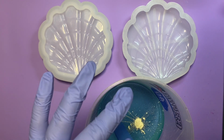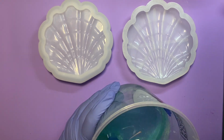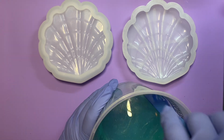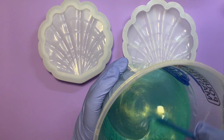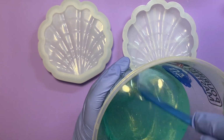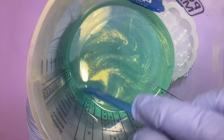But this will add a nice little gleam to it, a little shine, if you will. So let me mix that in. And I can see it already. I don't know if you can see it on the camera. It's just added a slight little gold sheen, I guess I'd say, to it. So I'm not sure if you can see that from the camera. Looks like you can, maybe.